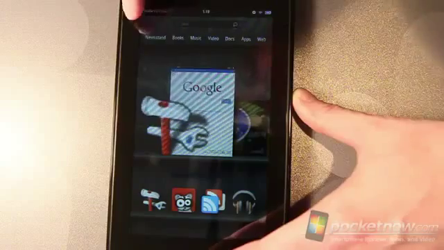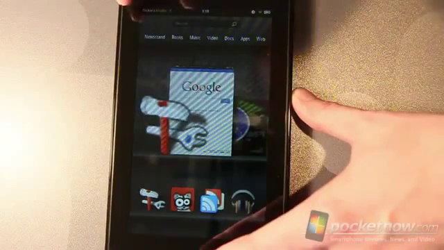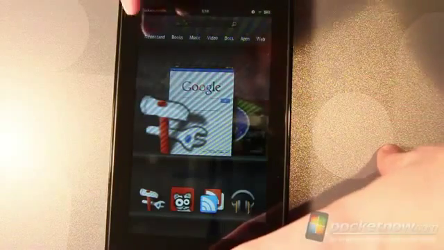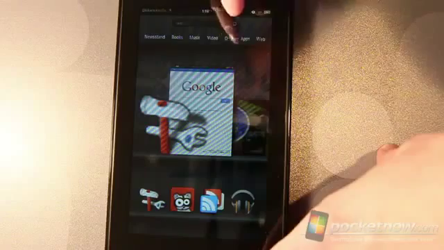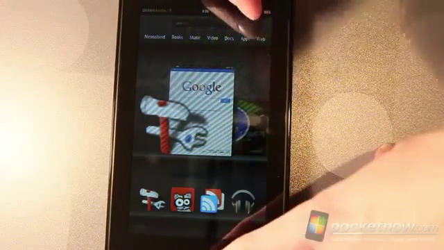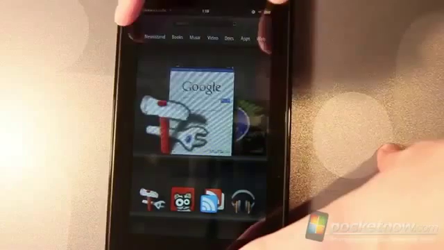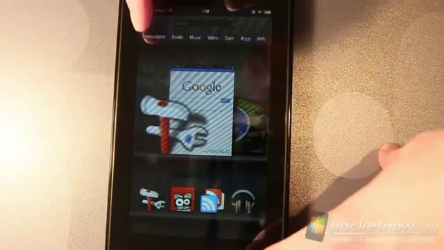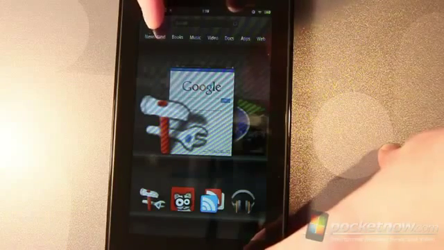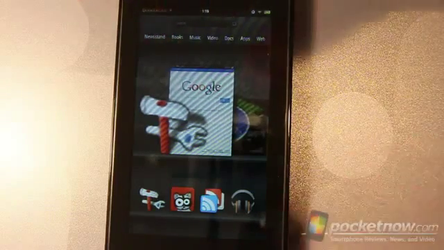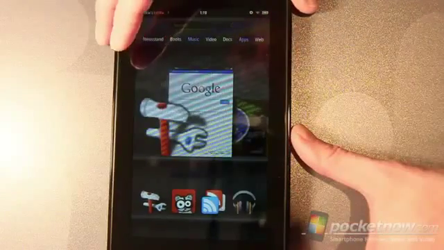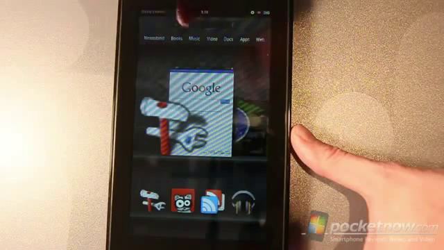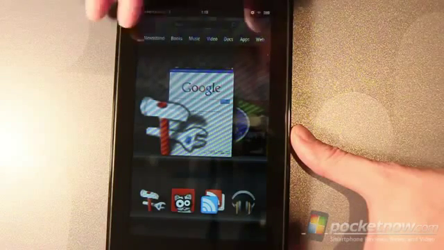Across the top here, we've got the newsstand. All of these items connect to Amazon's back end, whether it be the newsstand, books, music, video, docs, apps, or the web, because the web uses the Silk browser. The newsstand is specifically for magazines in general. Books are for, obviously, the Kindle books that you can get, either purchasing them through the store here or even on the web and being able to save them and download them to this device. Same thing with the rest of these.